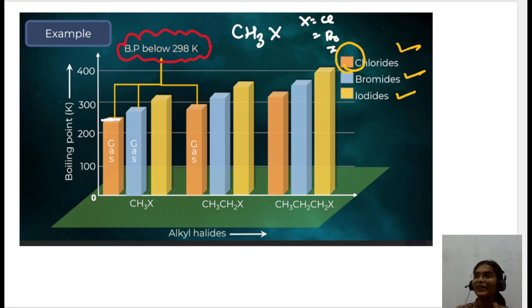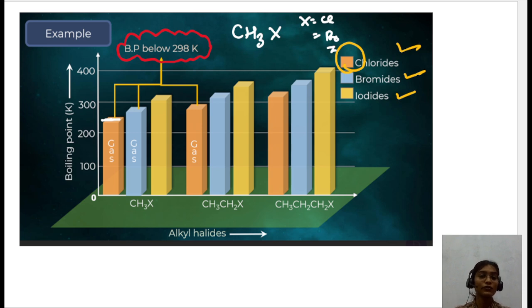Okay, a hint for you: temperature. You know why something is visible in a solid state, liquid state, or vapor state? Because we are observing it at a low room temperature, right? Maybe you have to observe the same chlorine at a lower temperature or a higher pressure. Recall the liquefaction point: if you compress some gas, it liquefies. Which chapter is that? States of matter. We discussed it in 11th class, right?